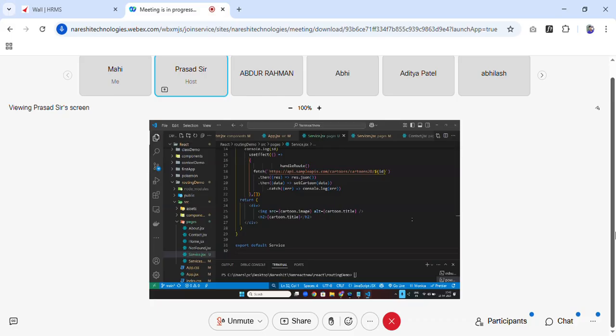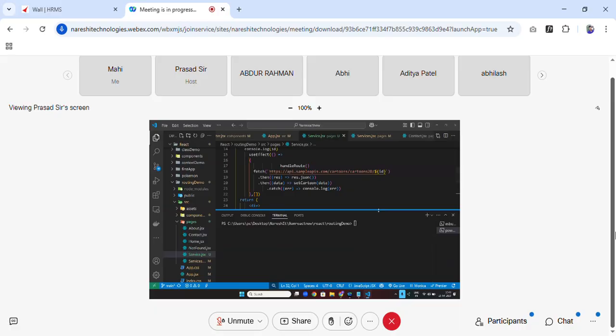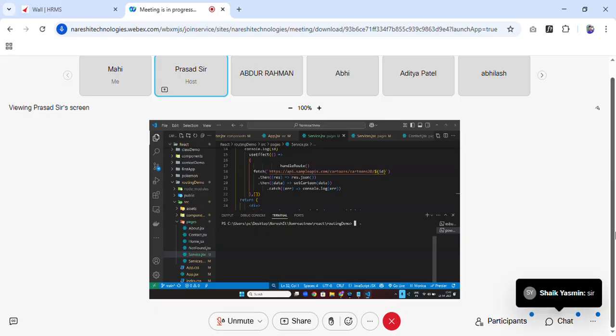Day before yesterday was context API, yesterday was routing. Correct. Today also routing only. Tomorrow, Saturday, it's revision. Oh, you wanted revision? Let's do one thing. Tomorrow, we'll build a portfolio as revision. No need to hurry. Monday, I will do lazy loading. We'll continue our routing on Monday, but tomorrow is also routing only. Tomorrow, I will build my own portfolio. You can see it and you can also create your own portfolio.